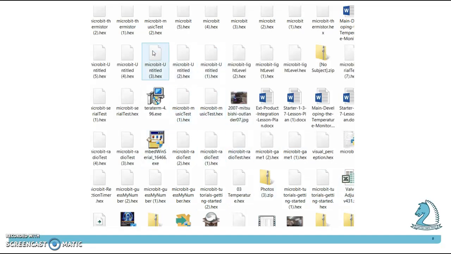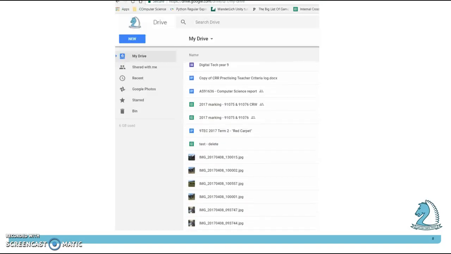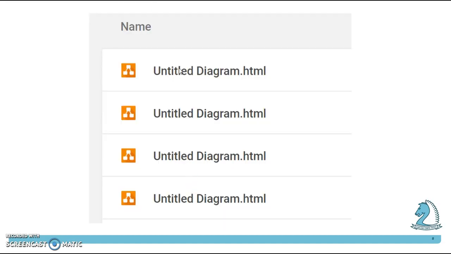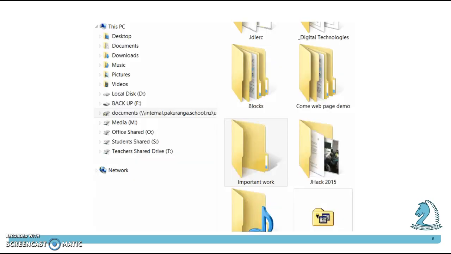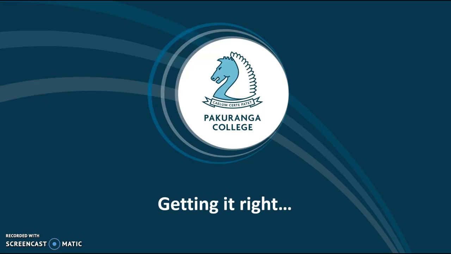Also, you need to be able to refer to work that you have done recently almost immediately. This means you know where to find the file and you won't have to open 10 different files before you find the one you want. Also, you need to have your important work kept safe, which means backups. Lastly, you need to be able to do this without wasting an awful lot of time on it, micromanaging your files. So there's no one way to achieve all of this, but there are some standard practices that we'll talk about now.